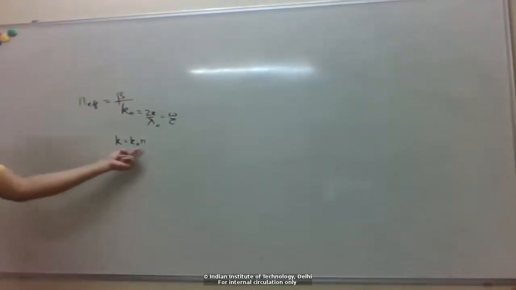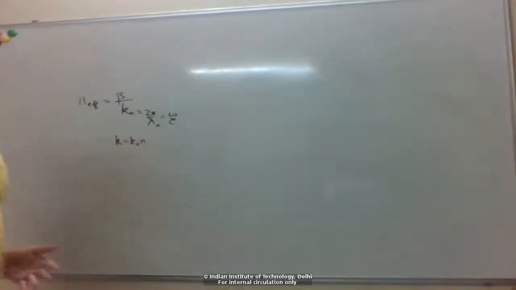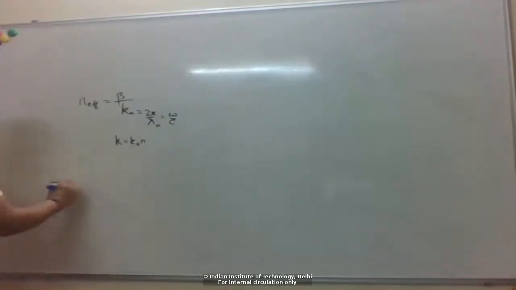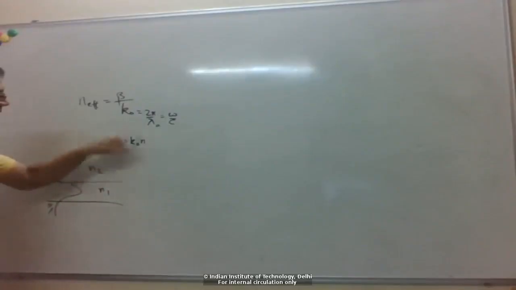Right, so for a homogeneous medium, that's true, if the whole medium has the same index. But for waveguides, where you have a certain refractive index in some region and another refractive index in another region, your wave sees partially this region and partially that region. So the mode profile extends both into the core and the cladding, and you can imagine the wave to have some effective index, n effective.